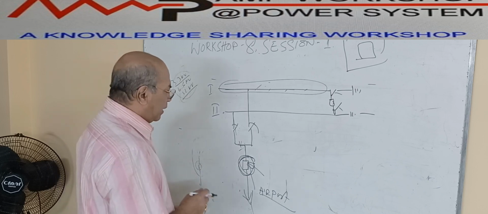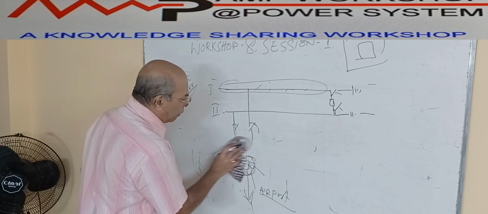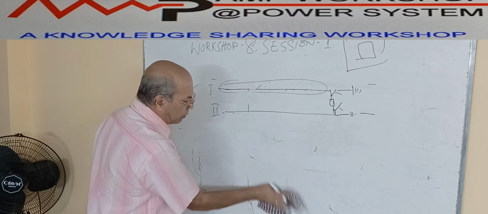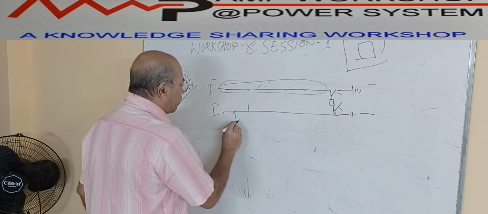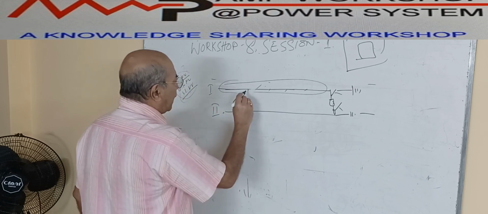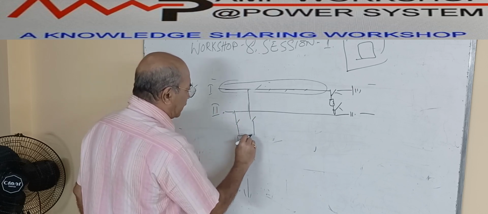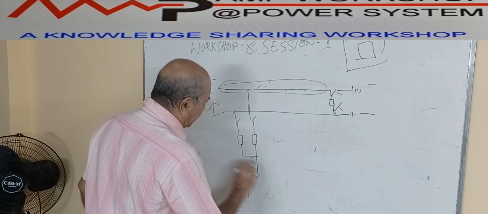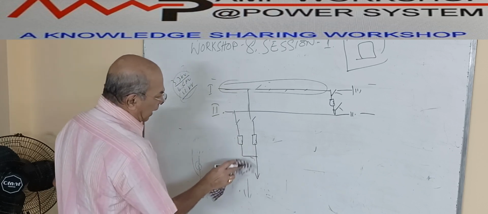What is that arrangement? So instead of connecting over here, what we do in case of dual breaker arrangement, same double busbar dual breaker arrangement, we will put one isolator over here, then we will put a breaker here. And then we will put another isolator over here, there is another breaker, and then it will go to the feeder. So this is the arrangement.